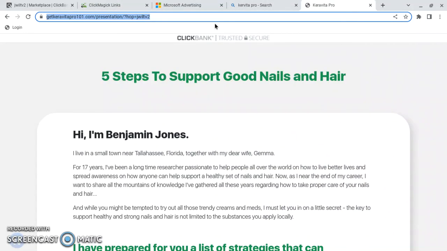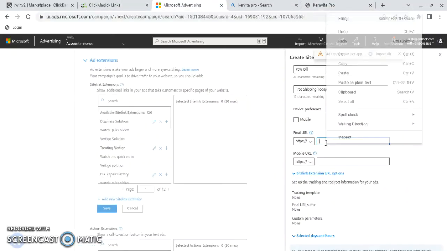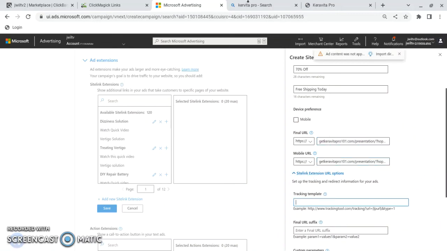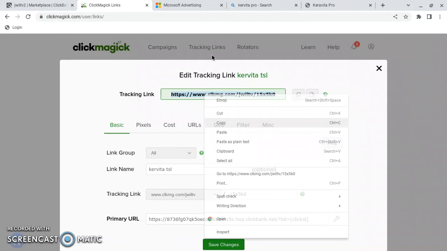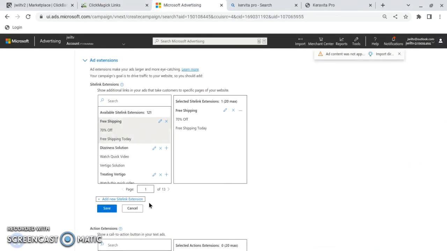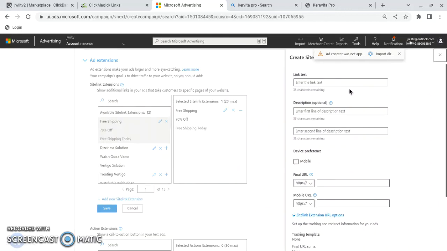Grab our final URL from here, paste that up in there. Provide tracking link, paste that up in here. Save. Create another one.